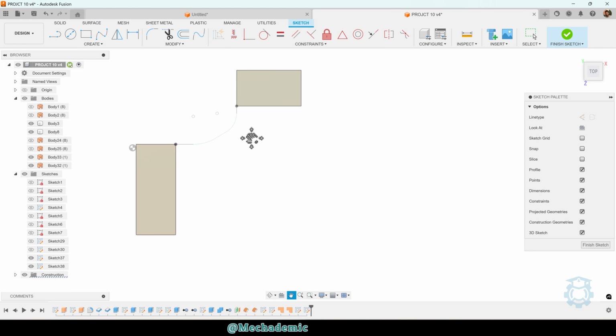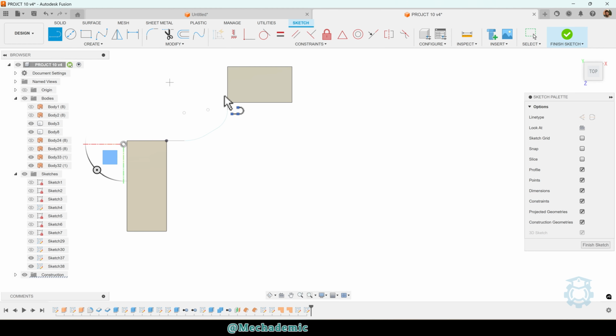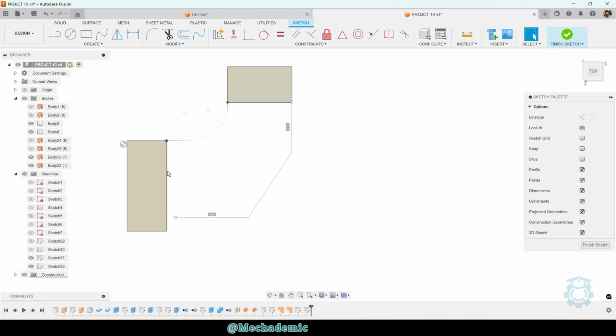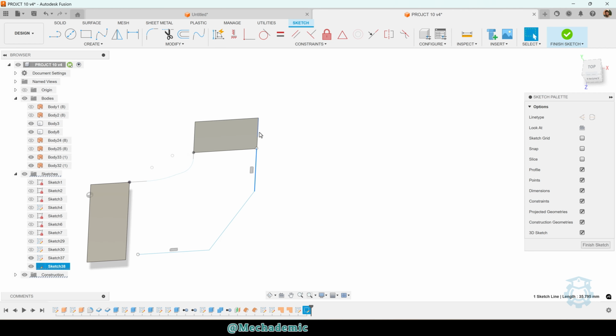Next, we again go to sketch, again sketch on this. We'll create another 3D sketch in a similar fashion for the outer side. Start with this line and then with this. Make sure that these constraints are horizontal and vertical, or we can align with respect to these surfaces however they are. So this should align with this and this should align with this.